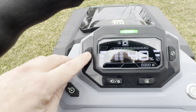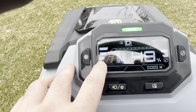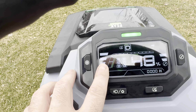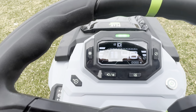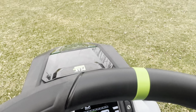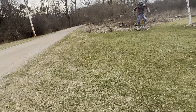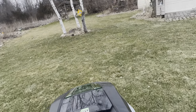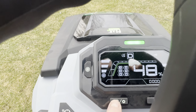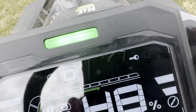Then we go to assist three — the highest setting. Keep in mind, just like my e-bike, you're going to drain battery life quicker if you keep it on the highest settings. We're now at the highest speed setting. Yep, that's some good speed. This button here is for your light — you can turn it on and off, and you'll see it in the corner of the screen.